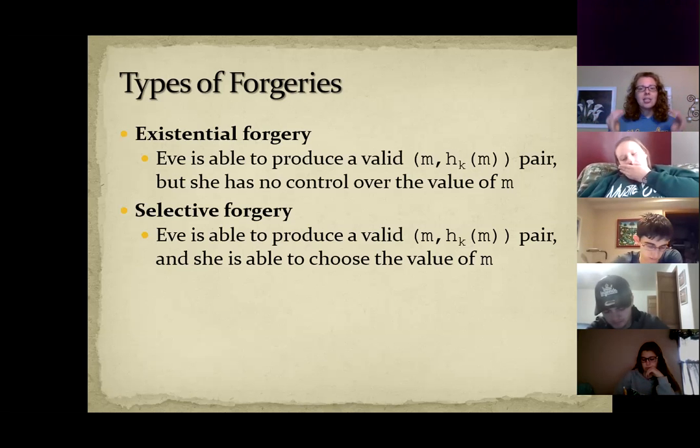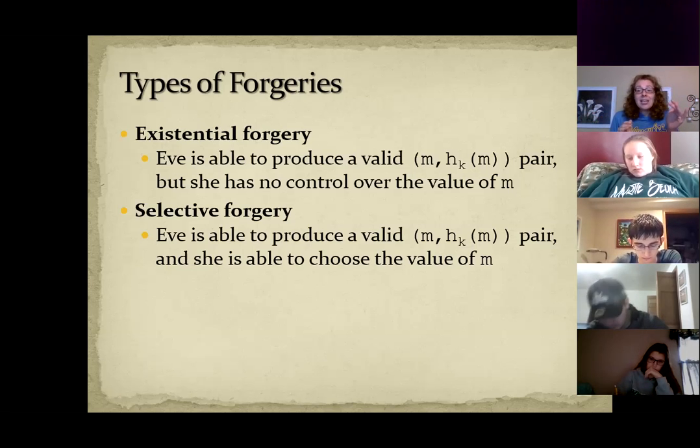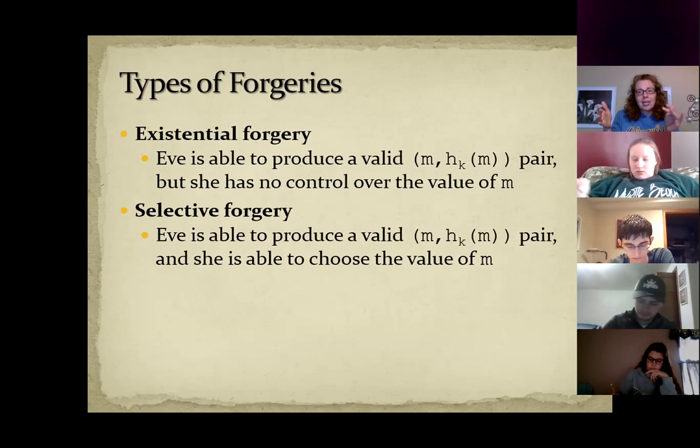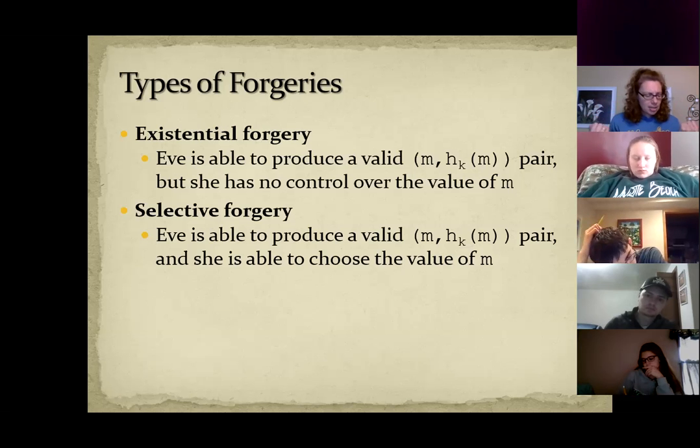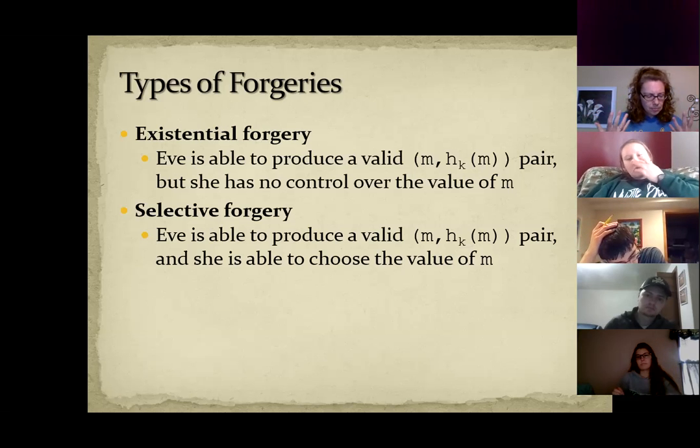Practically, it is insecure only if she can do the second. So we can differentiate between technically insecure and practically insecure. First one, technically is bad. We don't want this to happen, but practically speaking, it really doesn't cause all that much trouble. Second one is bad on both of these.